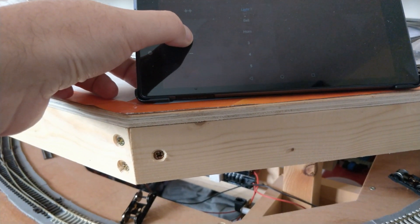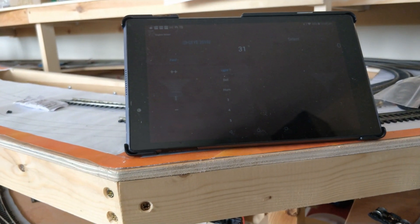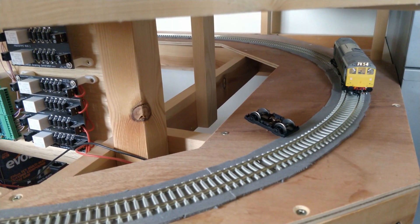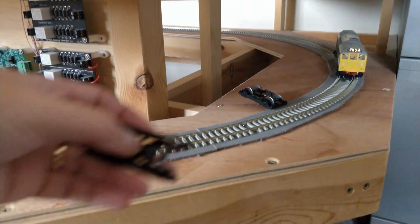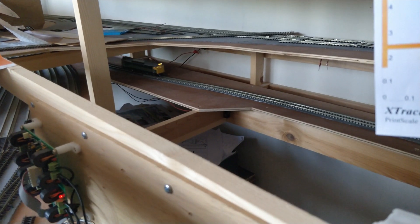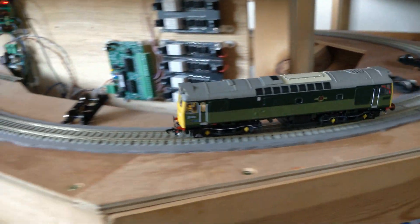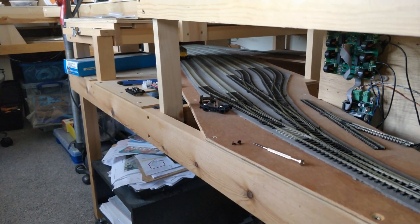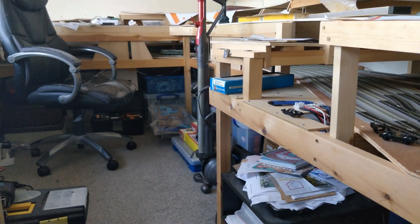Let's try again at about 30% throttle. If I'm right, and the correct answer to 'can it do constant distance ABC' was no, then it'll stop even further back in the block. And sure enough, that just smashed the emergency brake on and stopped as fast as it could. To complete the picture, let's do a pass at 100% speed too. It does make a feeble attempt at stopping, but it's still carrying plenty of speed when it overshoots the braking area and runs off down the far end of the layout.